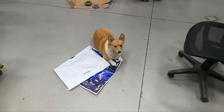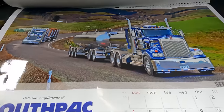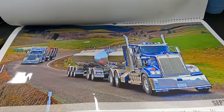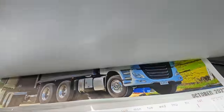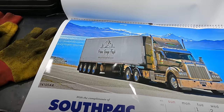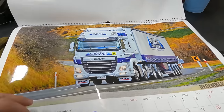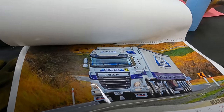Griffies. That's his thing. You ready to go, Jeff? I want to go outside. Well, that's a cool looking day cab. Thomas, why are you guys driving on the right hand side and then driving on the left side of the road? I don't understand that. Somebody explain that to me. That's a pretty picture. Prime Range. Fresh. DAF. D-A-F. Are you DAF, mate? Anyway, that's cool. I'll hang that on the wall, Thomas.